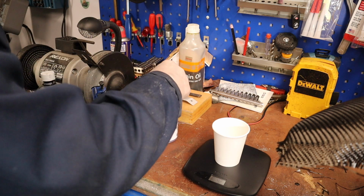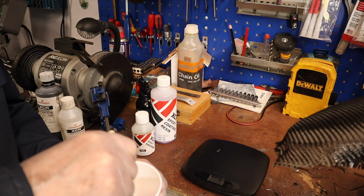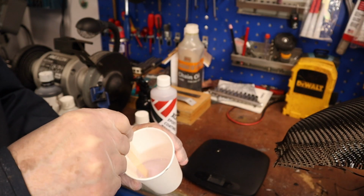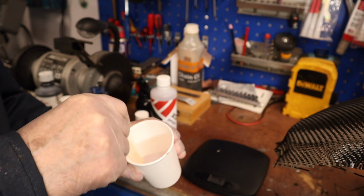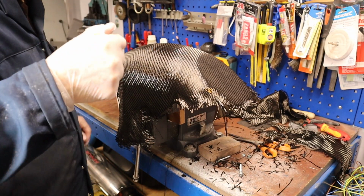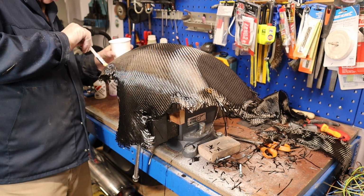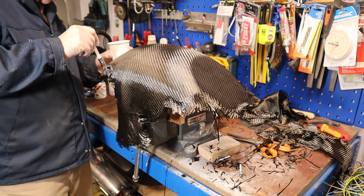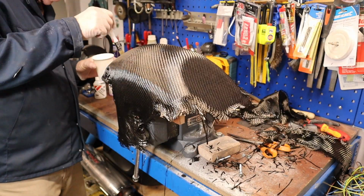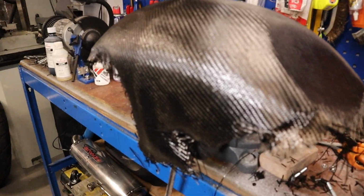It goes a long way, but this coat takes more than any of the others. You stir it slowly but thoroughly. Keep going around the edge. You must get it all mixed up, otherwise you're going to get pockets of resin that will not harden off. You'll be in a mess. So now you begin to coat it, lots of thin coats. That's the first coat complete.